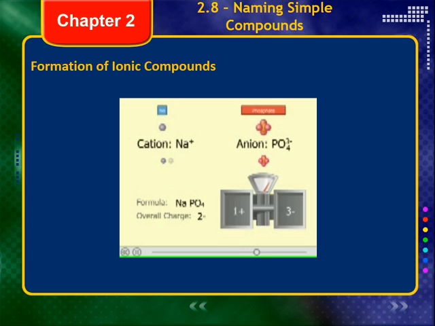If we add another sodium ion so that there are 2 cations and 1 anion, we note that the sum of the charges is -1. Therefore, the formula is not constructed properly. We must obtain an overall charge of 0 to have a correct empirical formula. If we add 1 more sodium ion for a total of 3 sodium ions, we obtain charge balance and a correct empirical formula for sodium phosphate.